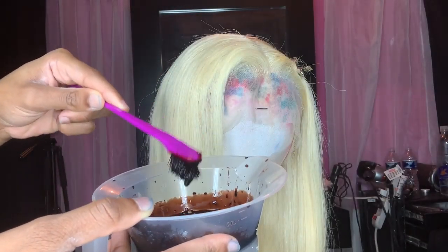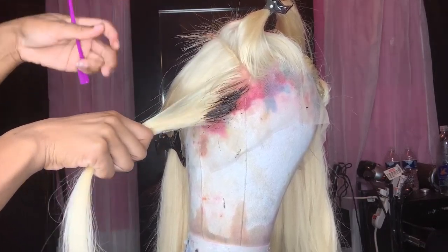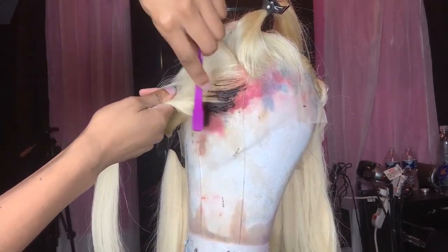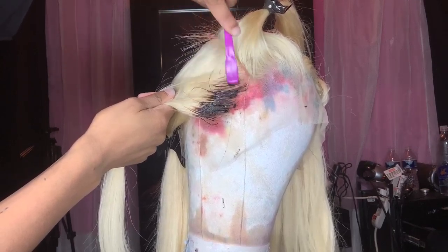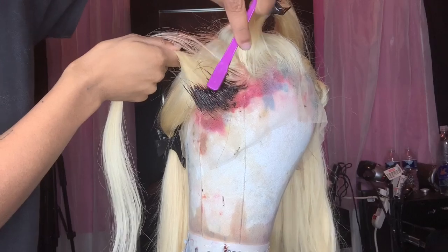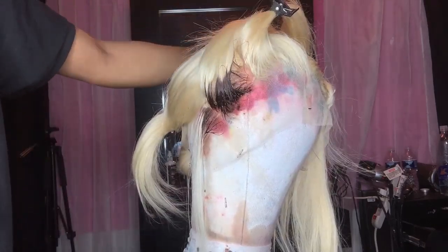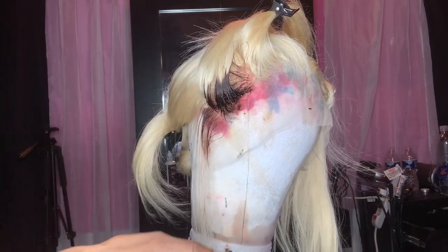So after mixing those two colors together, I'm just going to go ahead and start putting that color on my roots. When you're doing roots, you have to be extra careful to not get the dye on the lace, but thankfully I sprayed my lace with Gotta Be Glue Free Spray off camera before I started dyeing my roots, so make sure y'all do that so the dye won't seep through the lace.